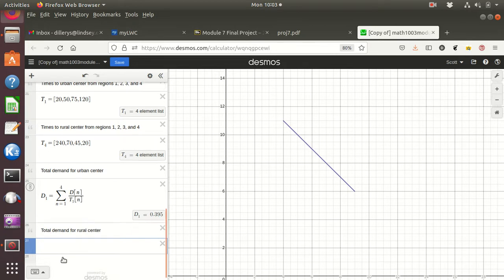Okay. And then I need something like this for the D4. The only difference is that that 1 is a 4 and that 1 there on the T is a 4. Everything else is the same.